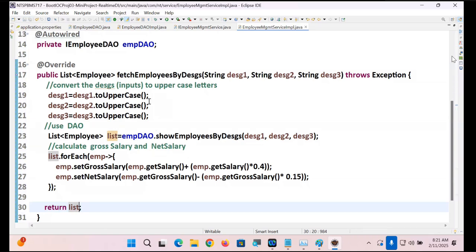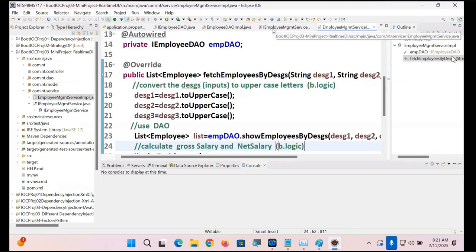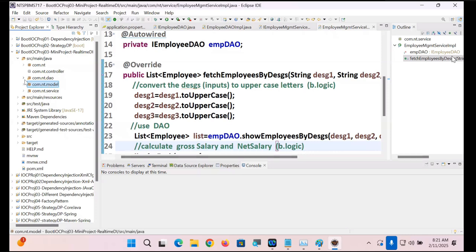This is business logic, guys. Calculating gross salary and net salary is also business logic. Comfortable? Okay.